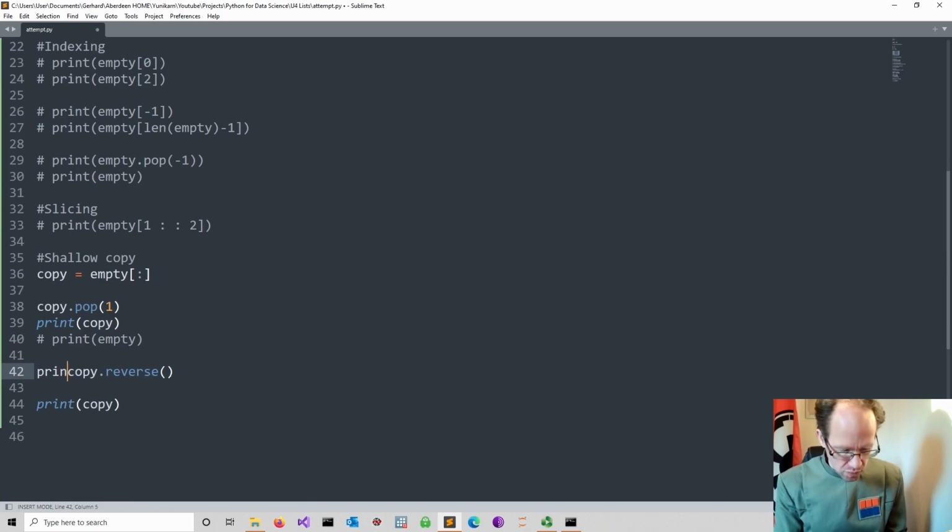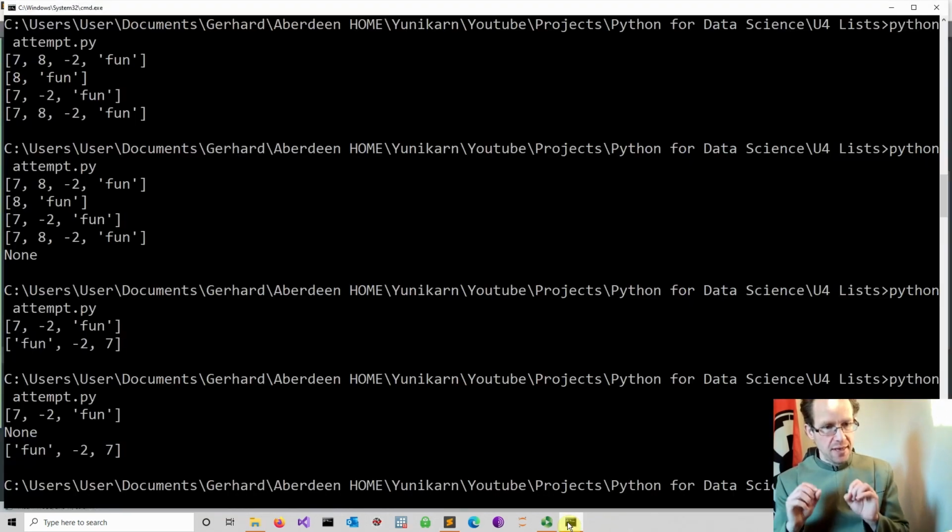If you want to know what actually is returned here in the method, you can just do a print function on that method and you get None, which means there is no return value. It doesn't return anything. That's sometimes a bit tricky when you start coding in Python. You should always check what happens if you apply a method or a function. Is there a return value? What happens to the type? Sometimes the type is changing. So this can be quite tricky for beginners.